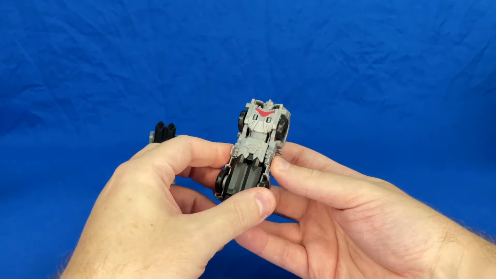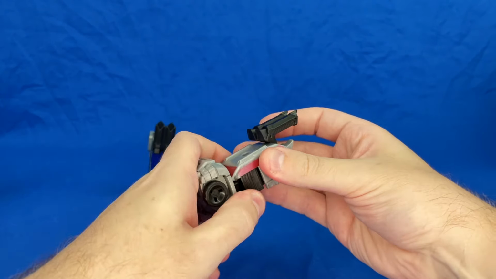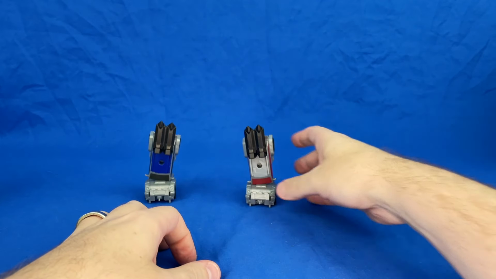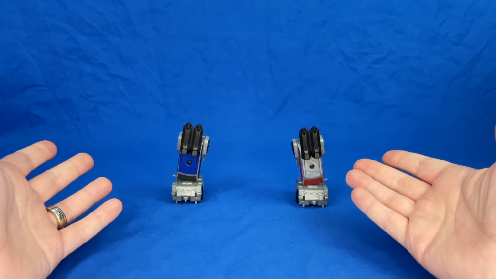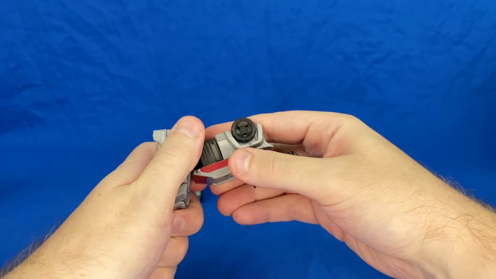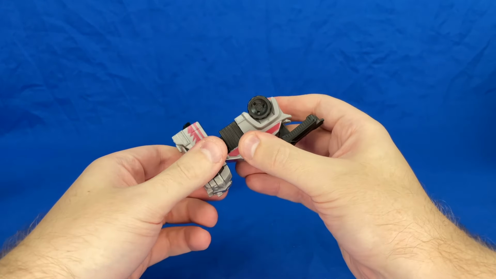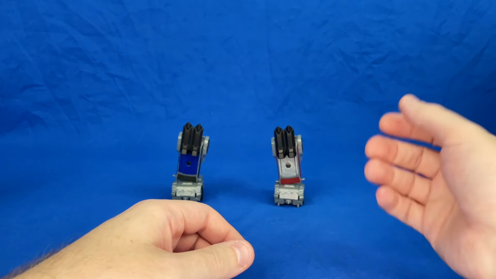Heatseeker, same deal. Bring those in, fold this down and around, fold this up, and you're done. Very simple. Satisfying to do, feels good. There's a really solid thunk when you click that into place, which is really nice. And you even get a little bit of ankle tilt out of the deal, so I dig it.